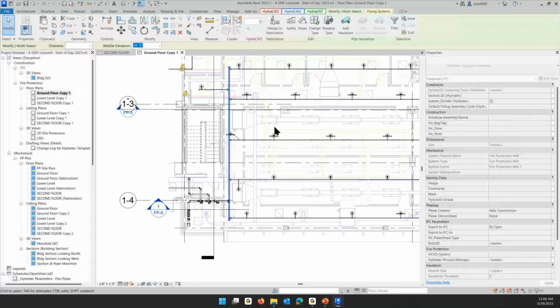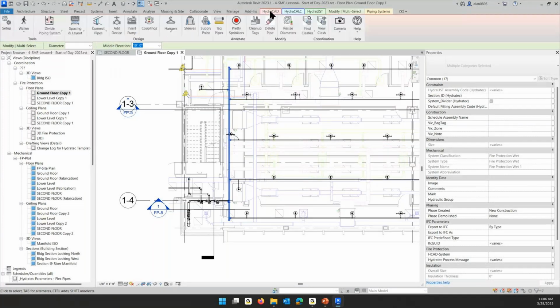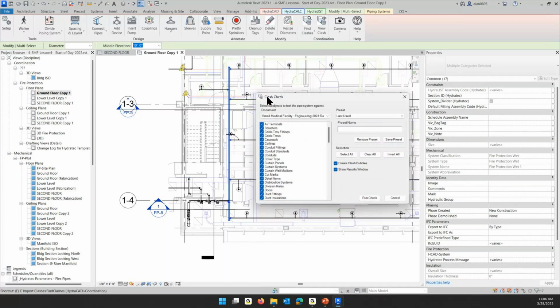And that lights up the main. And then on the HydroCAD ribbon in the coordination panel is find clashes, and it says FC, so I could have just typed FC, and that brings up a dialog box that I've got to go bring over to this screen. And the dialog box says I'm going to take that selected stuff and I'm going to compare it to the architect. I'm going to compare it to myself. That's a little silly. Or I'm going to compare it to the engineering stuff. So that's a link.